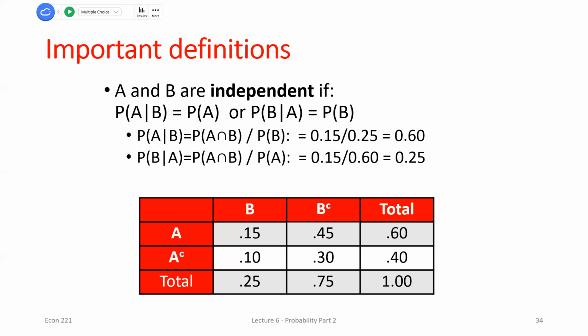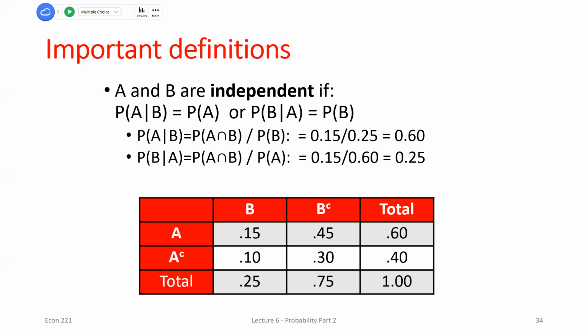The other way is, I think, easier, because with this one I've got to rewrite my conditional, the intersection, and pull multiple things. One thing we said we know is true is that if they are independent, we can get the intersection of the two events by simply multiplying each probability together. So here, what's the intersection of A and B? 0.15. What's the probability of A? 0.6. What's the probability of B? 0.25. This ends up being the same thing.